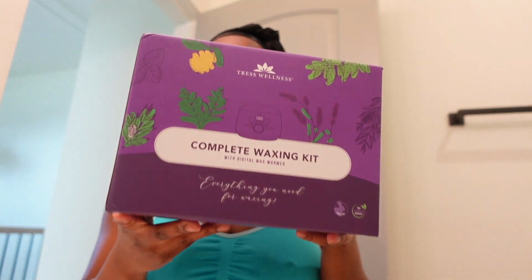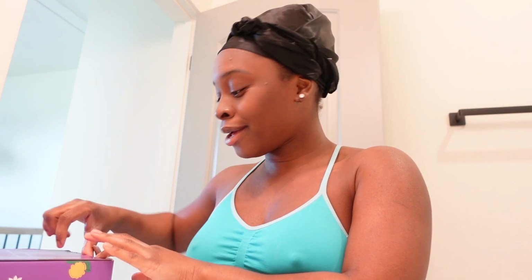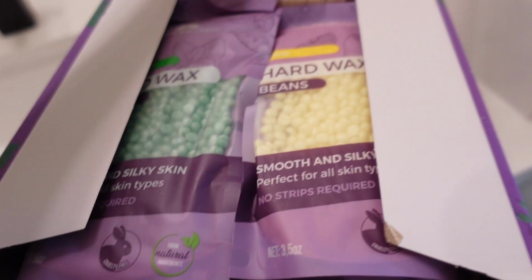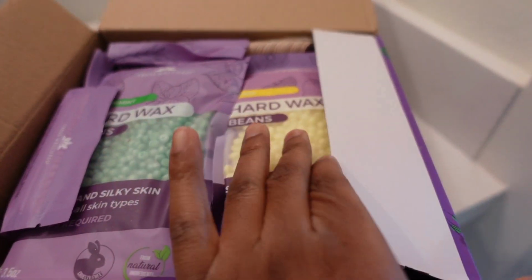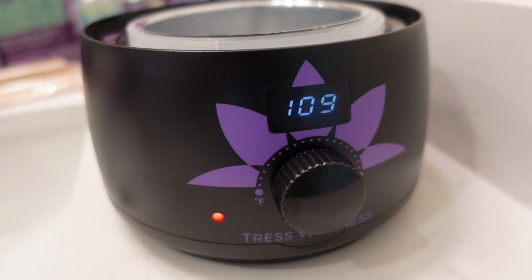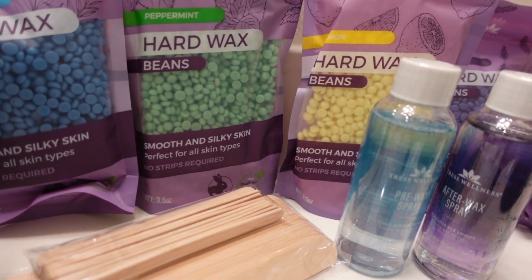It came overnight. So my complete waxing kit came, and this is from Trust Wellness. I bought this off of Amazon, and it has everything you need for waxing. Okay, so I want to do quite a little unboxing for you guys. I decided to go with the Trust Wellness Complete Waxing Kit that I purchased off of Amazon, and it came overnight, and I believe I only paid $38. So in the Complete Waxing Kit, you have the warmer, it comes with popsicle sticks, the before and after care spray, and it has the hard wax beans, as well as the manual.